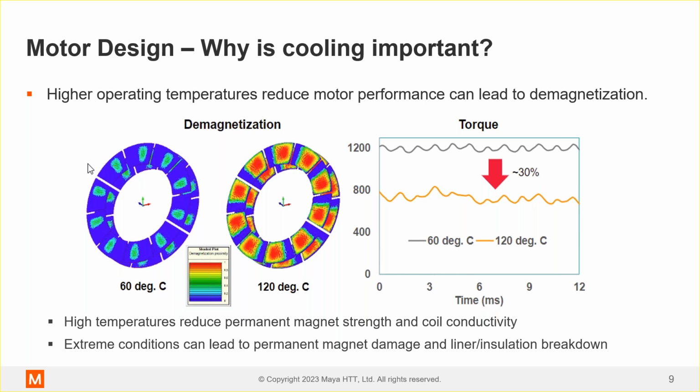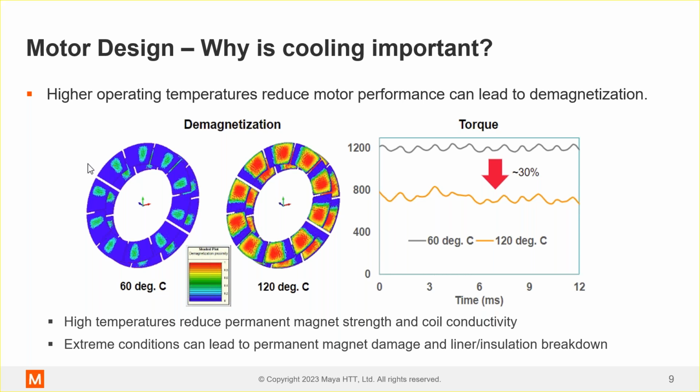So when we're talking about thermals, why are thermals important? Most of you will know this, but as a motor runs, you generate losses, things heat up, and higher operating temperatures can have some pretty negative effects. The most immediate of which that we notice is often a degradation in performance. You can see just between operating at 60 degrees, which is warm, all the way up to 120 degrees, this example axial flux machine that we had lost 30% of its torque, which is pretty massive if you're driving a car around and you suddenly lose a third of your power.